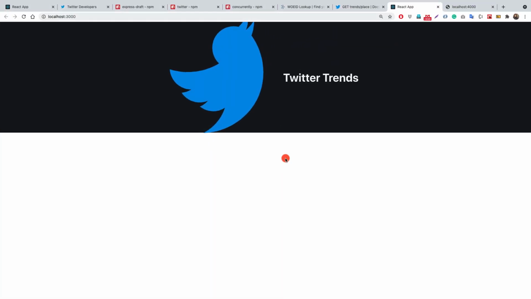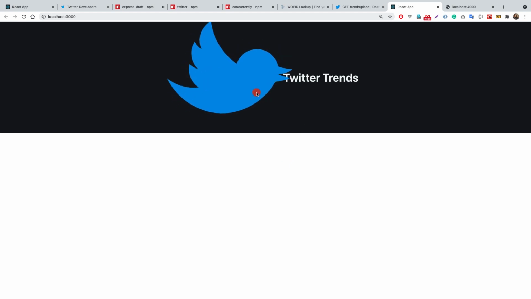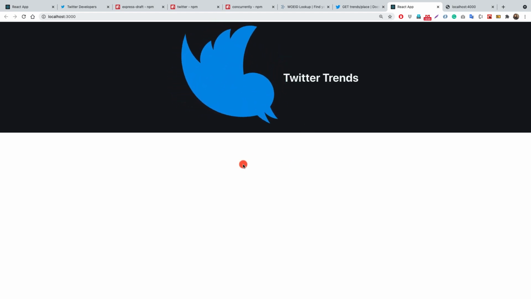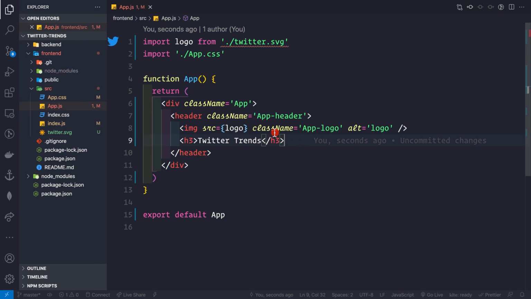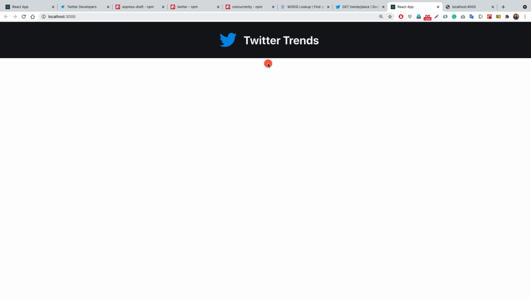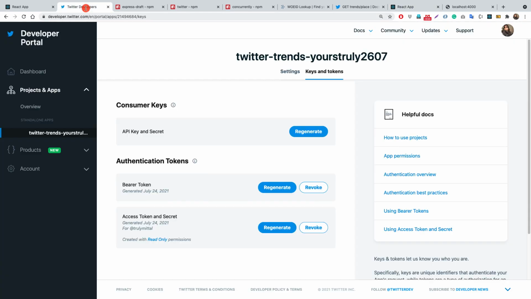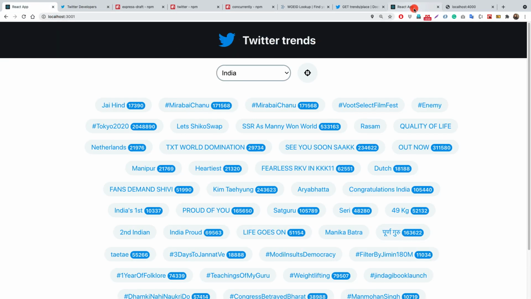And let's go back to our application, and if we reload here, we see that we have this thing here, that is the spinning Twitter logo. So let's go back and let's fix this. And now what I'm going to do, I'm going to remove this class name from here because I do not want to have a class name called app logo, but instead we need to have a class name called logo, simply like this. And the alternate name would be Twitter like this. So let's save this, and I hope that this fixed the issue of spinning the Twitter logo here. And this somewhat looks similar to this completed application.